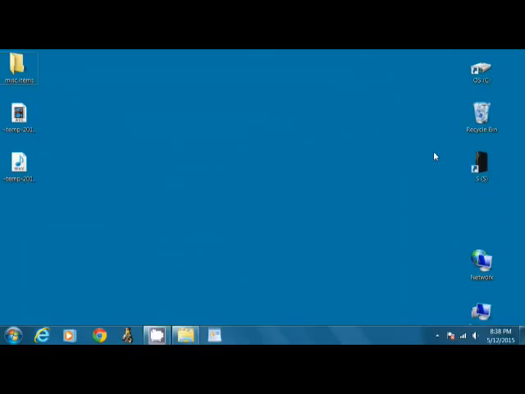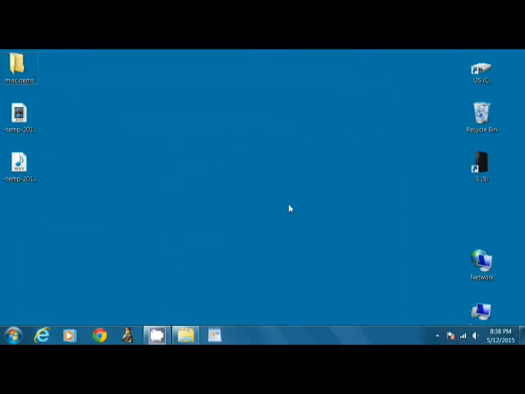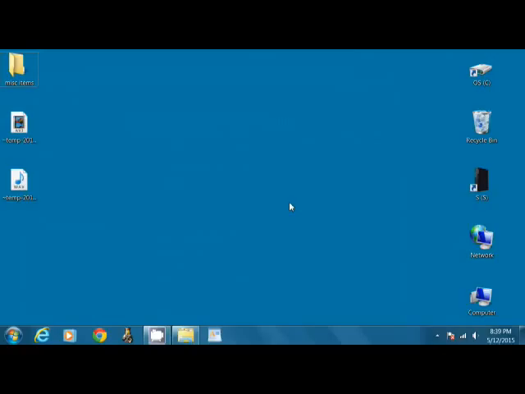So that's roughly the size I had them before. So again, you click first somewhere in the blank area on your desktop, and you press and hold the Control key and rotate the mouse thumb wheel to make the icons larger or smaller.